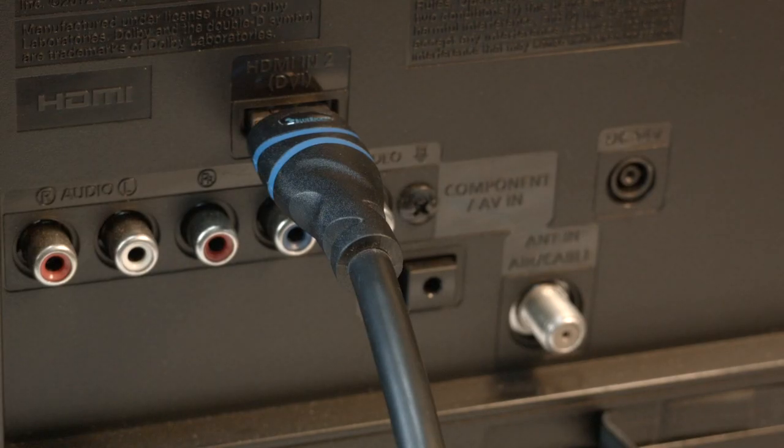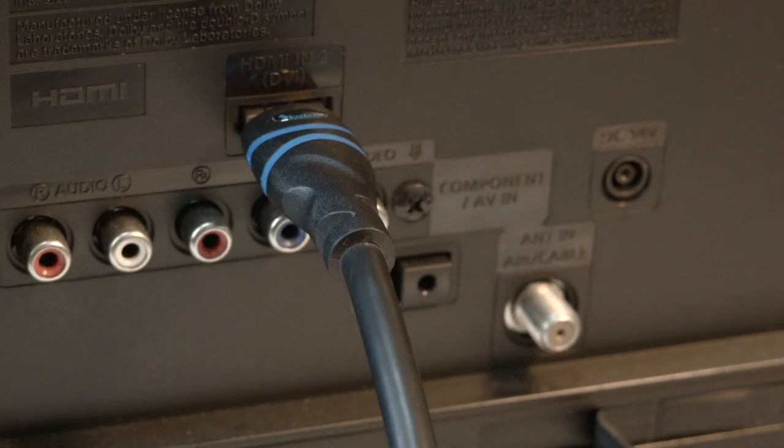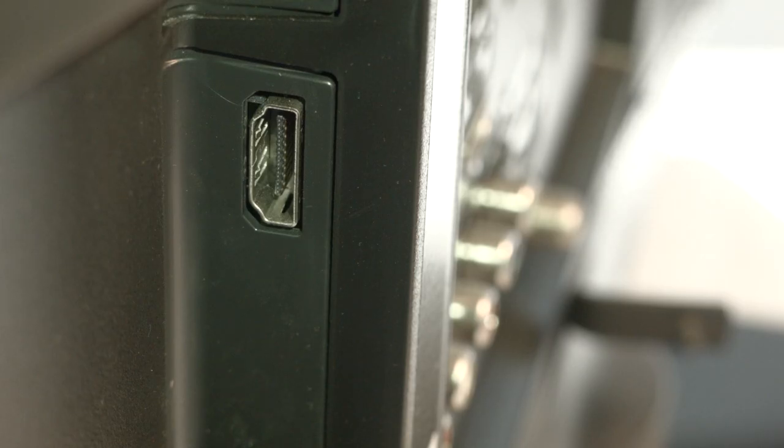Many times the source of this problem is your HDMI connection. You want to make sure your HDMI cable is securely plugged into the back of the connector. If you have a Fire Stick or Roku with a direct connection or a very short cable, check that as well. If that solved your problem, great. If not, move the HDMI connection to another port. Most TVs have at least two and sometimes three or four of these ports — look around the back and the side of the set.